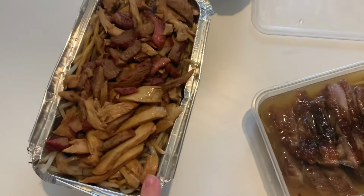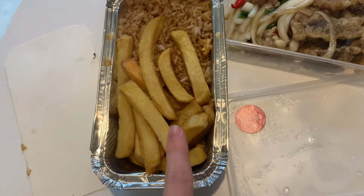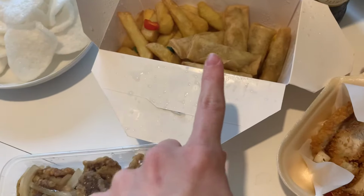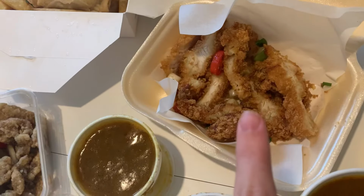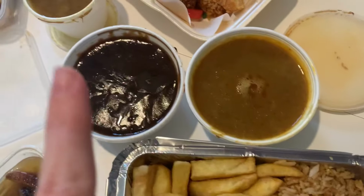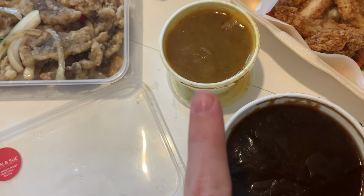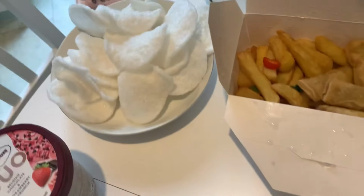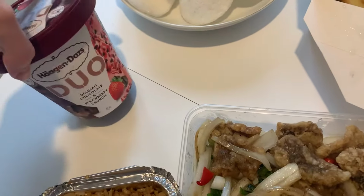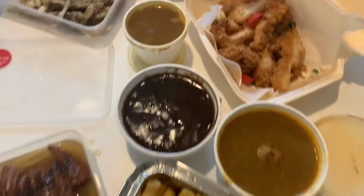We got a chow mein, we've got some sides of rice and chips, we've got some hakka beef, some spring rolls, some salt and chilli chicken, and some curry sauce, gravy, and some satay sauce, I think that is, or curry, can't remember. And we will have some prawn crackers, and they also do ice cream as well, and we just can't wait to dig into this. So yummy.